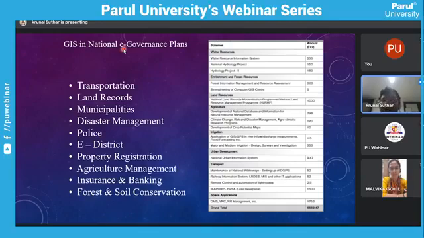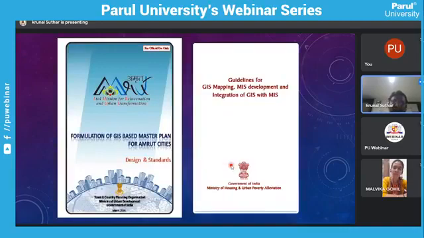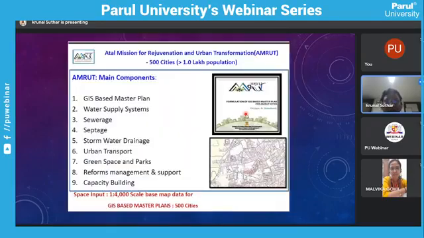So you can find the government of India allocated a budget of 6,562 crore rupees to convert the existing data into GIS based data. A smart city or Amrut city is totally planned on GIS based maps. You can find multiple different layers in GIS: GIS based master plans, water supply plans, waste system, storm water, urban transportation, all GIS based land parcels, and counting. And the advantage is that it works on very small scale and large scale work. So you can see this is a 1 to 4,000 scale. All the features have better accuracy compared to previous mappings of 1 to 10,000 or 1 to 25,000 maps.